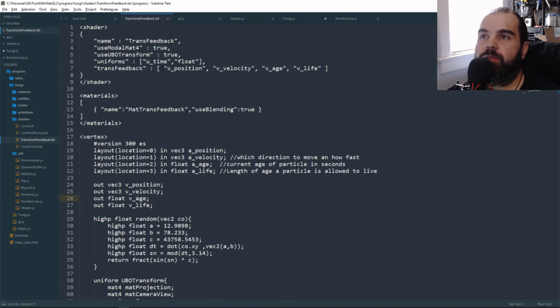These are going to be the 4 buffers that we want to change. For our simple particle, we want to know its current position, its current velocity, basically what direction and speed it's going, its age, and its life. Now, why do you want to know age and life? Well, a particle has a lifetime. It starts somewhere and it ends somewhere. And the way we use transform feedback is basically to interpolate between 2 different states, like I said, beginning of life and the end of life.